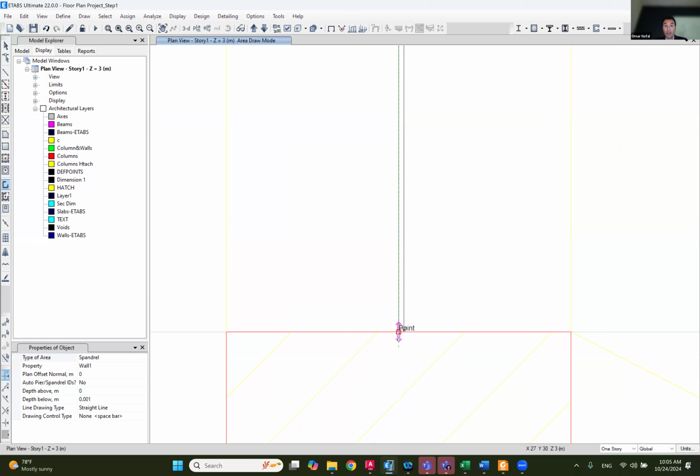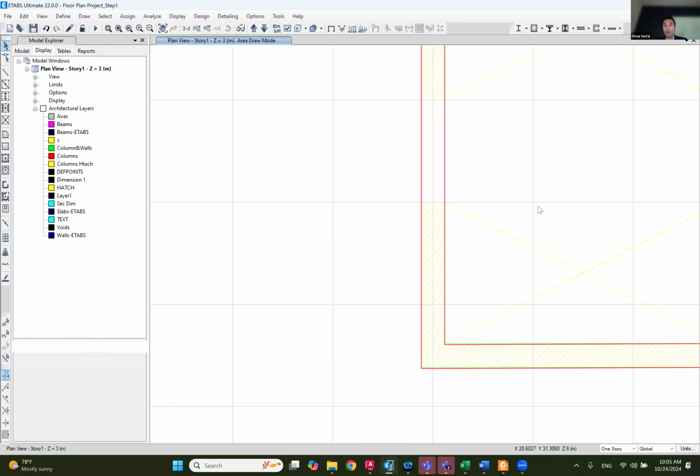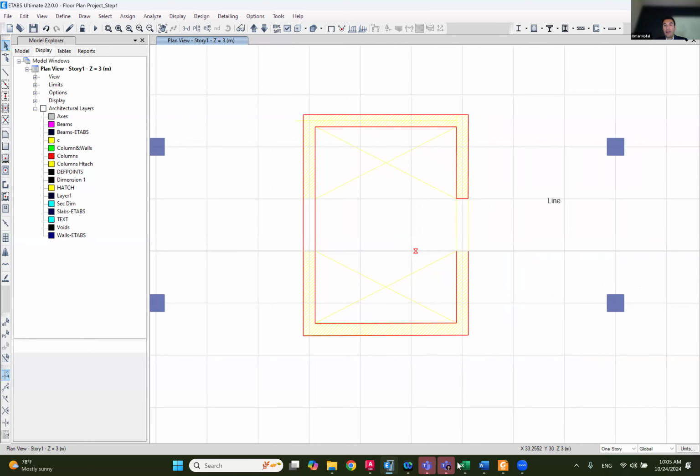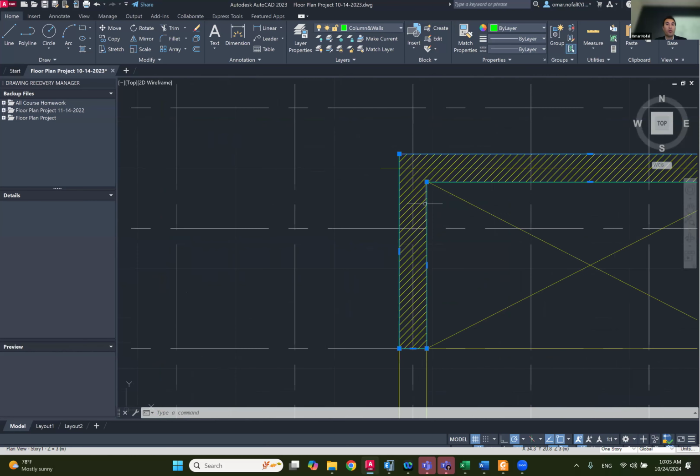I have lots of lines, which makes it not accurate. But if you brought this from AutoCAD, it should be fine. And I would recommend when you do this in AutoCAD, try not to import the grids and try not to import the hatch, because when I'm trying to connect it, it keeps capturing other lines.